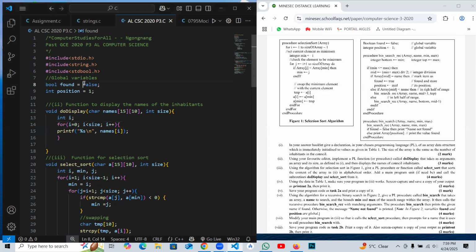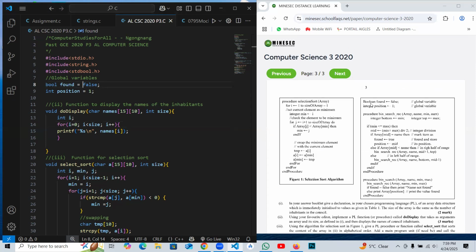And here in the code, we have to use Boolean. Boolean is a data type, and in C programming, we are going to include this library, hash include stdbool.h. This library gives us access to the Boolean data type. And so here are our global variables.